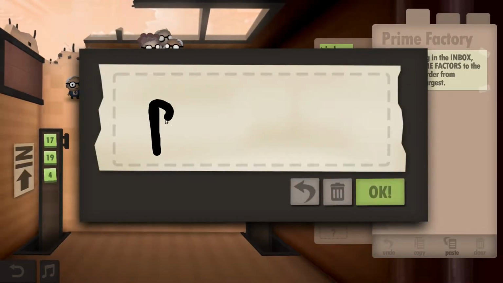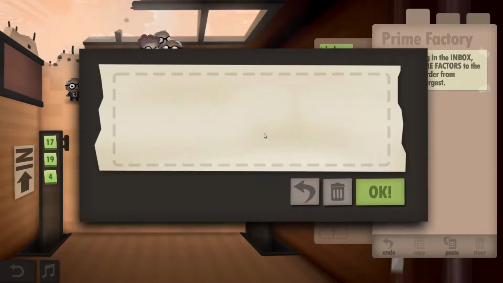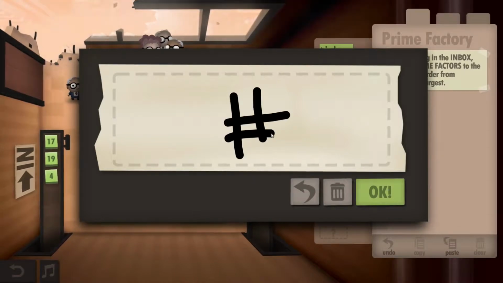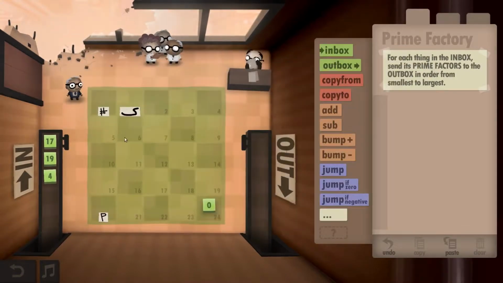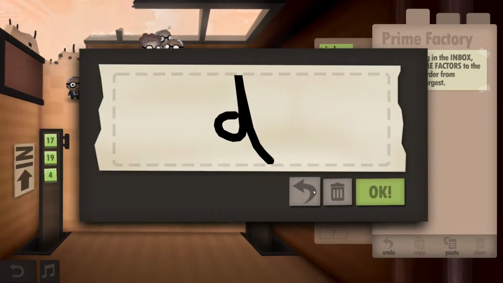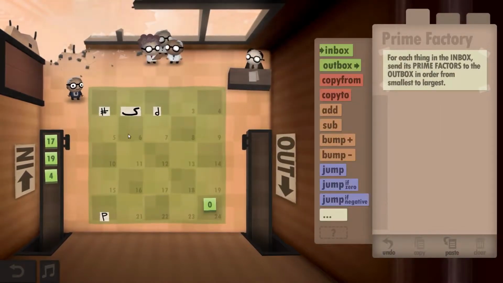So we're going to start here. We're going to call this prime. Actually, you know what I'm going to do? I'm just going to call this P, because I don't have the patience to type more. So that's the prime. This is going to be our number. This is going to be our solution, which we might have to go against, and this is going to be our divisor. That's awful. That's okay. All right. So we've got these. This is all we need.